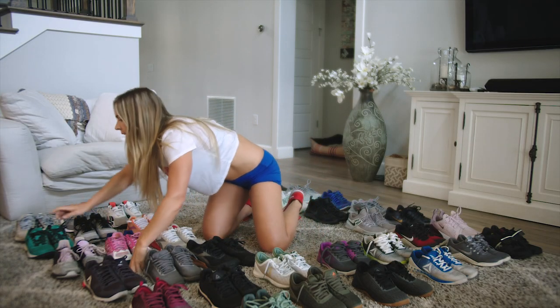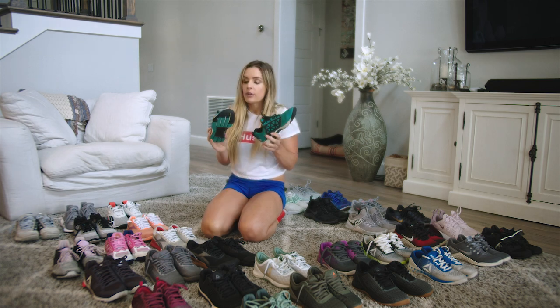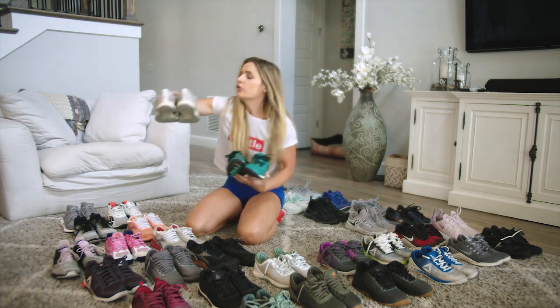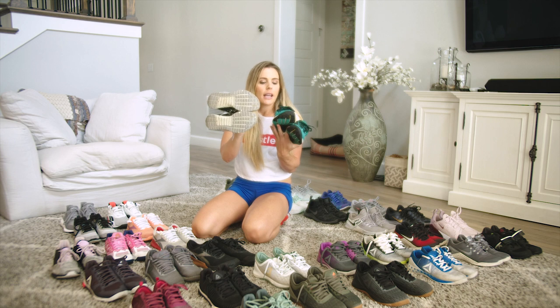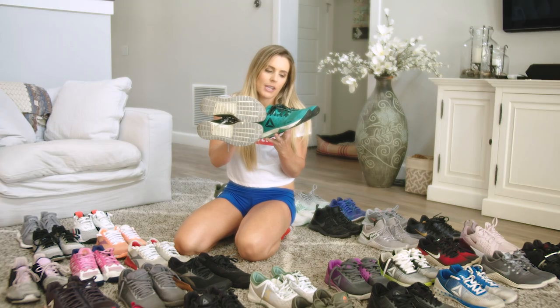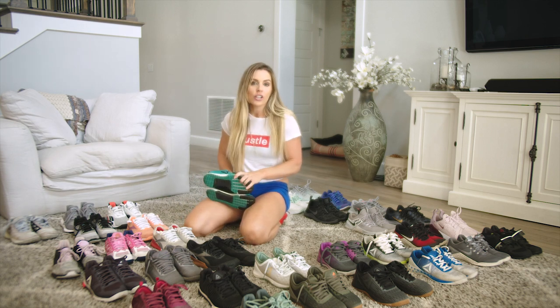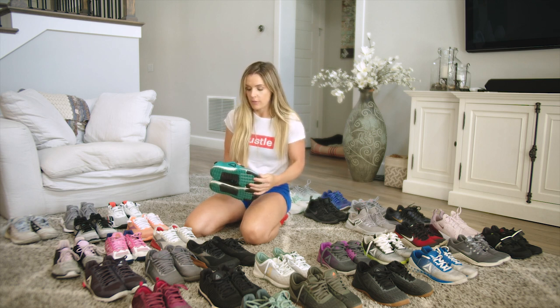I keep this Nano because it was probably one of my most favorite Nanos they ever came out with — the Nano 6. I really loved this shoe so much, but I sold most of them except for these two. This one is so beat up, but I keep it just because I love this shoe and I occasionally wear them. I'm not ready to get rid of them yet. I really hate when my shoes get dirty — that's a pet peeve of mine, so I do wash them. If it gets beyond the point of being able to wash them, then I'll get rid of them.